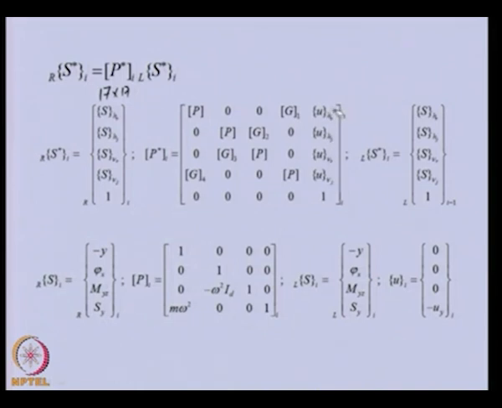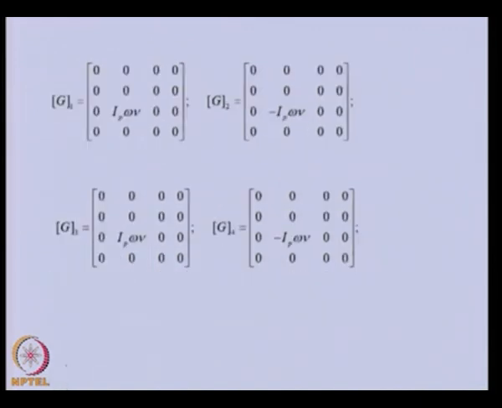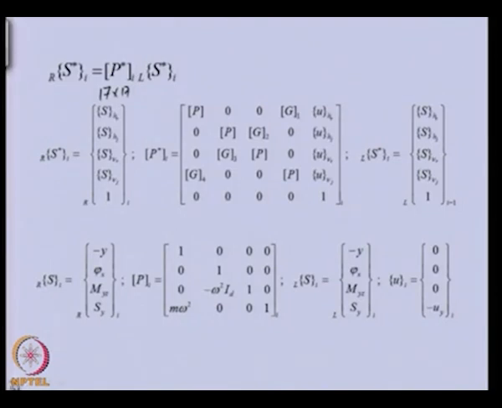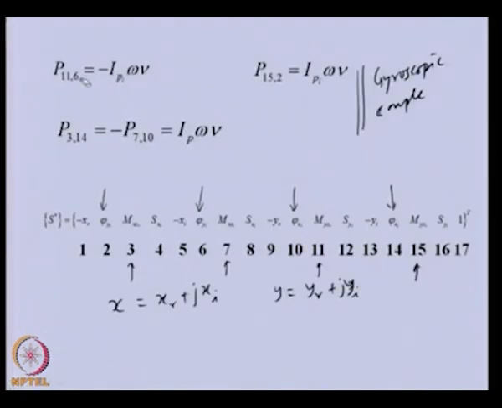Here also we have unbalanced components in the horizontal direction, real part and imaginary part, and vertical direction, real part and imaginary part. But gyroscopic couple terms are coming in these G matrices, G1, G2, G3, G4, where G1, G2, G4 will have this form. If we want to check one of them, like this P 11 comma 6, the 11th row, 6th column.